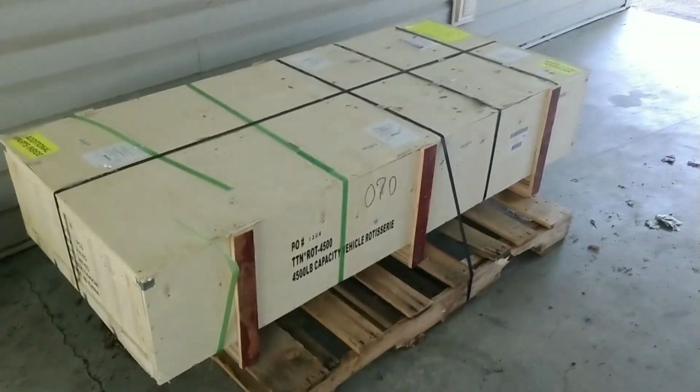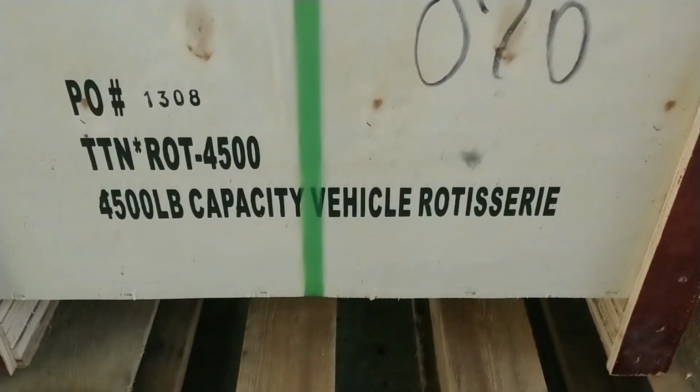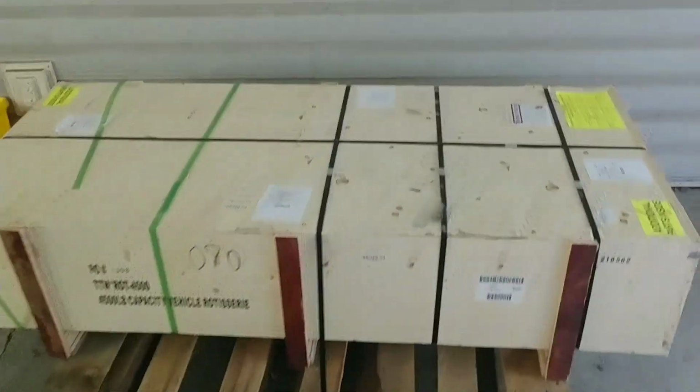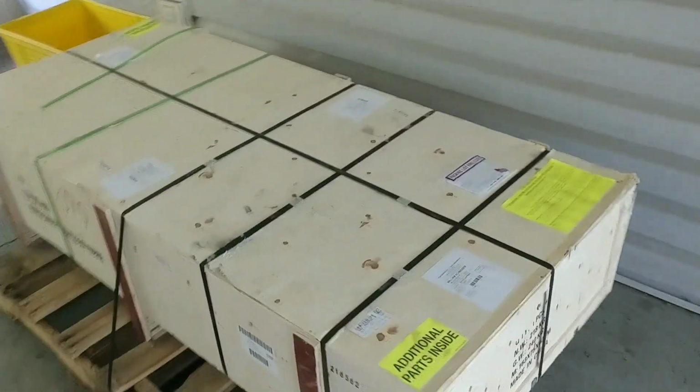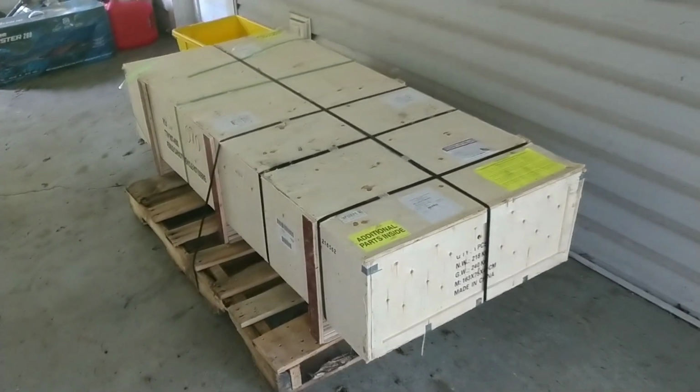Today we're going to bring a nice little review to you, and it's going to be on this tool in this box. You can already tell by the description on the side of the box, it is a rotisserie. So we're going to go ahead and open this up and see where we are with it, see how well they packaged it. It's all nailed together, so I'm going to have to get a hammer and a pry bar, etc. So we'll go ahead and jump ahead.